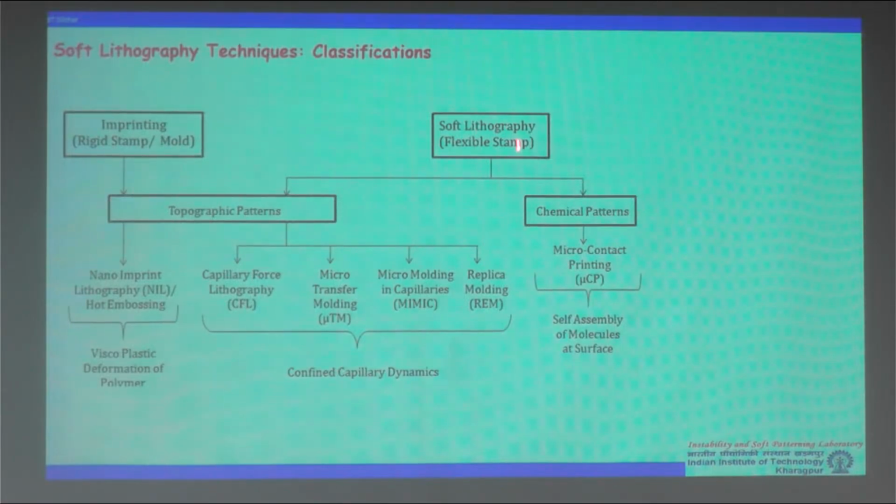Or techniques like capillary force lithography, micro transfer molding, micro contact printing, where there was no need for applying pressure, you could use a flexible stamp. This can be one way of classifying. The other way of classifying can be whether you are creating topographic patterns or chemical patterns. That is also clear to you. And now, except MIMIC, which I did not teach today, for the other techniques you have an idea what they are.